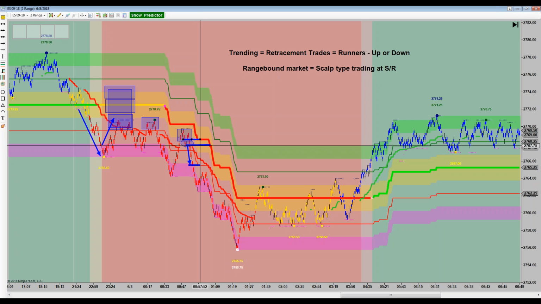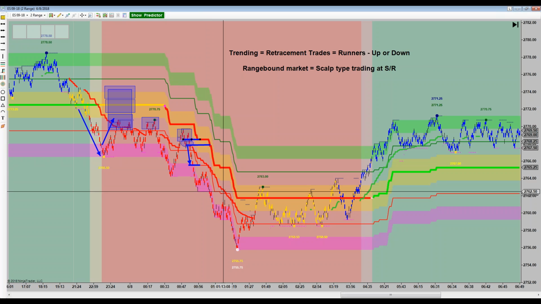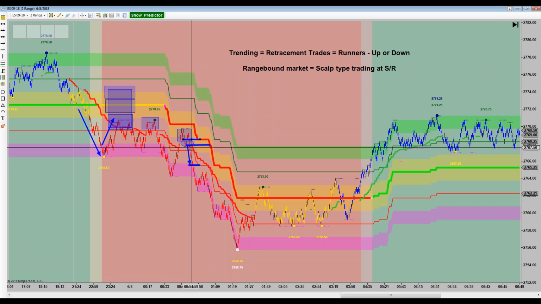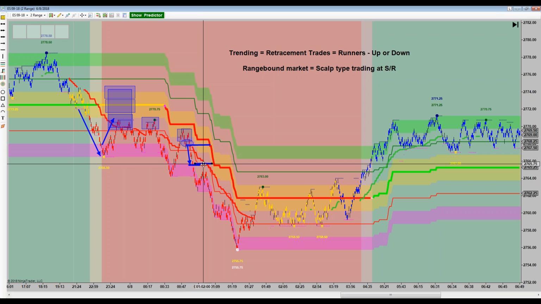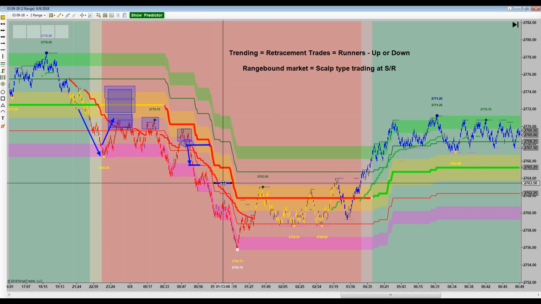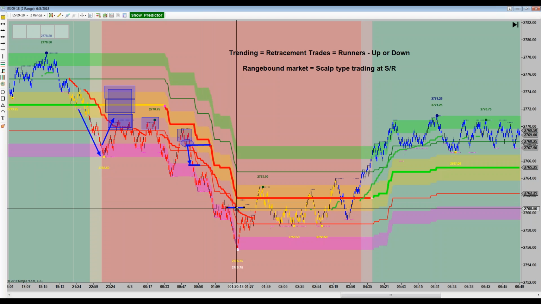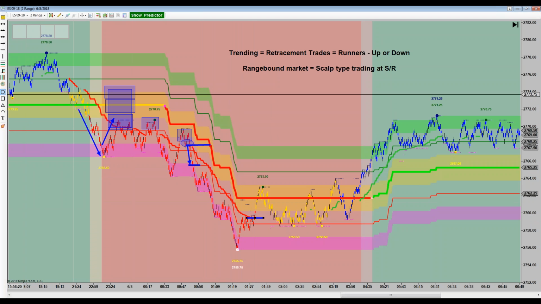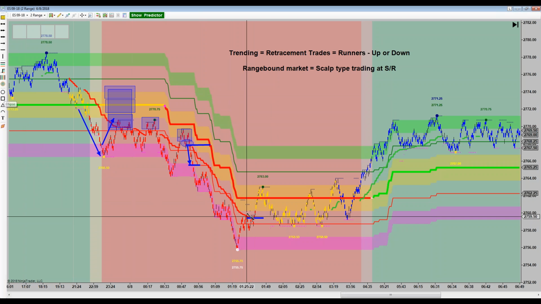If you're doing it manually, notice how you have line 2 here, this thin red line, and you have the stealth line here, the sneaky snake line, right? It is the combination of those two that forms the basis of the trail stop. So in this case, it would look like this. It would trail down following line 2 and stealth, line 2 and stealth, and then the close on one of these bars here would have got you out of the trade.